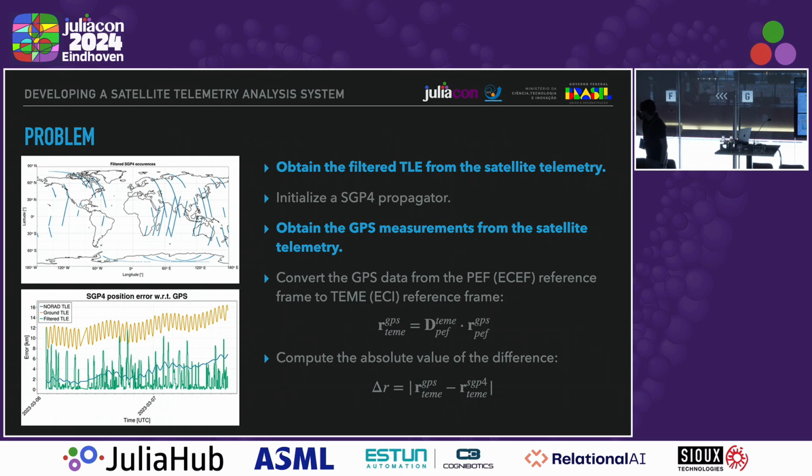Only those two blue lines here were available in the telemetry. The other points we need to compute. And then we need to convert the GPS data from a system fixed on Earth to an inertial system, or the other way around, and then compute the difference.